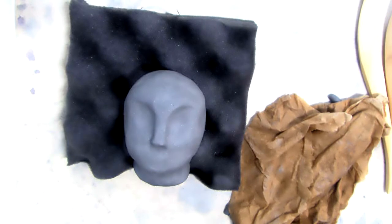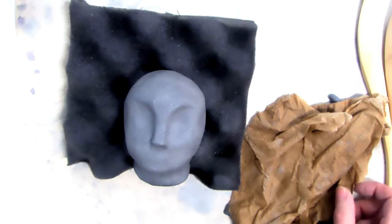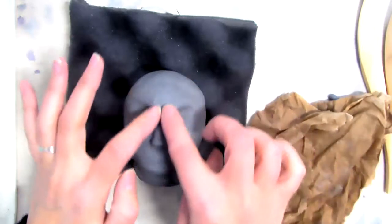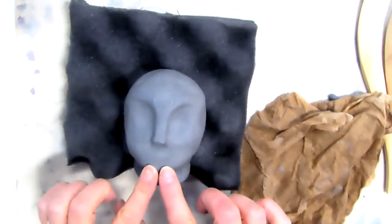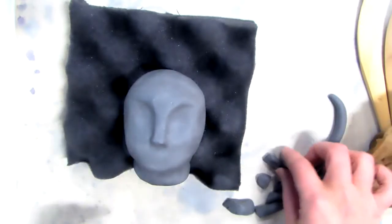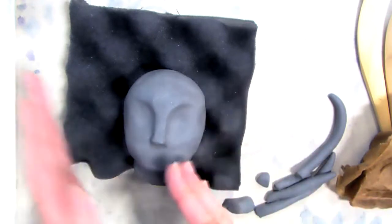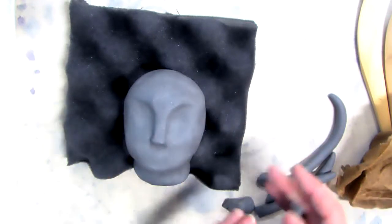Okay, so on the rubric, I put that I wanted you to do coils, okay? And this right here was a little slab that I added. This right here was a little triangular piece of clay as well. So you can make little coils, and these right here were bits and pieces of some pieces that I already rolled out.